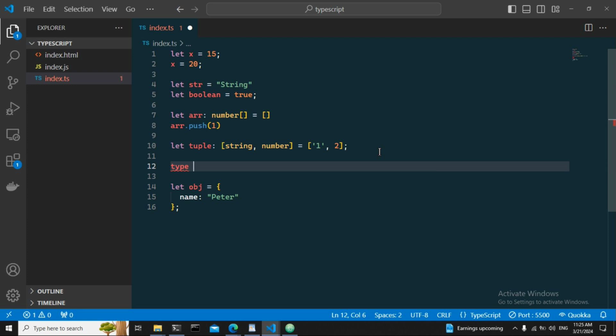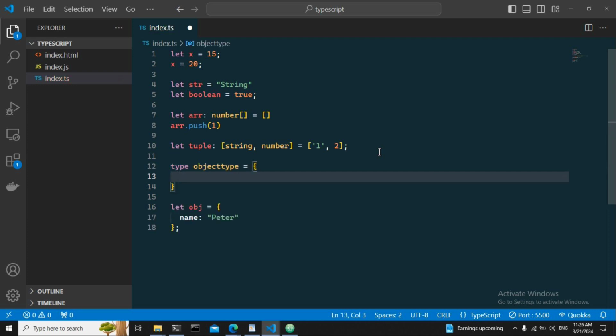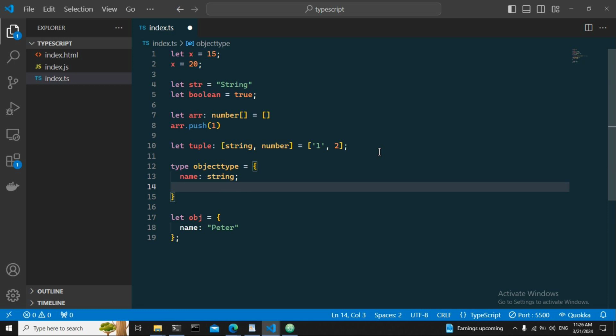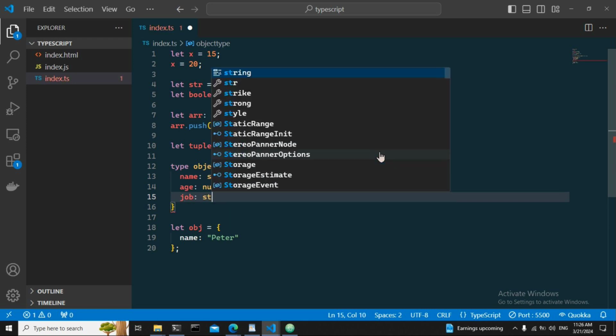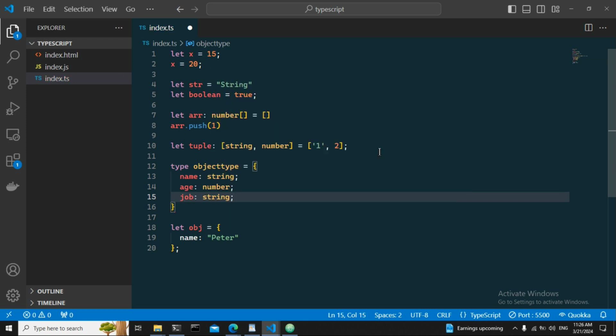So for example, I'll call this type object type, and I'll assign it that it has the name with the value of string, the age with the value of number, and job string again.